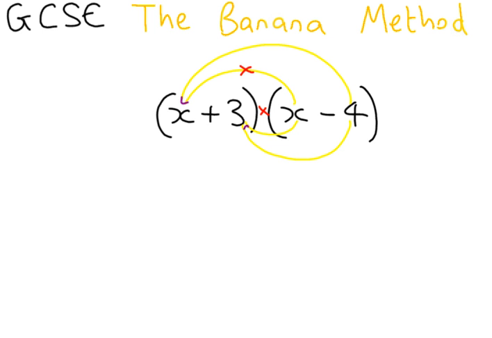So, the first one we do, x times x, x squared. And it's a plus x squared because actually if you don't put any sign, it means it's a plus.